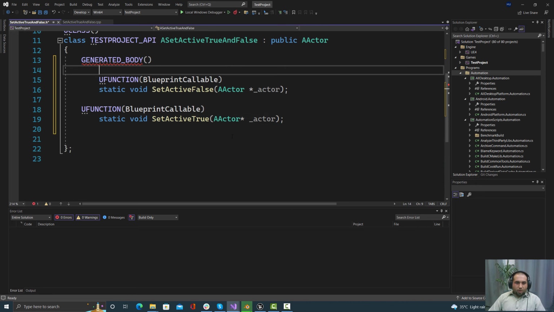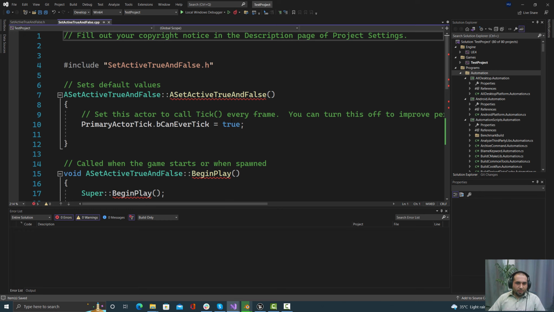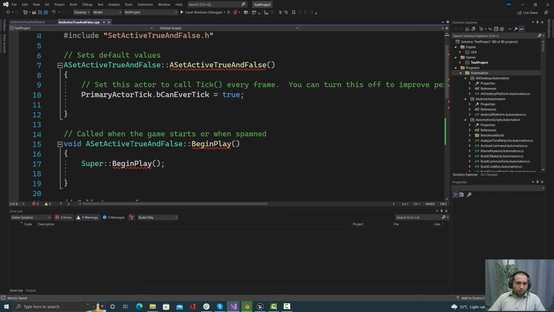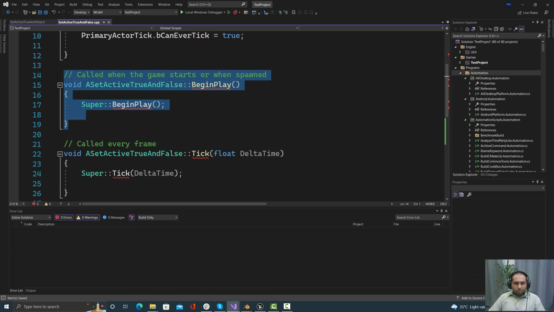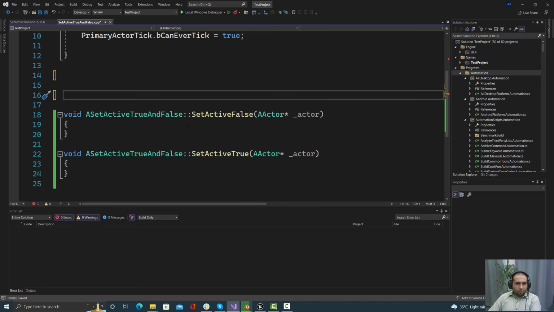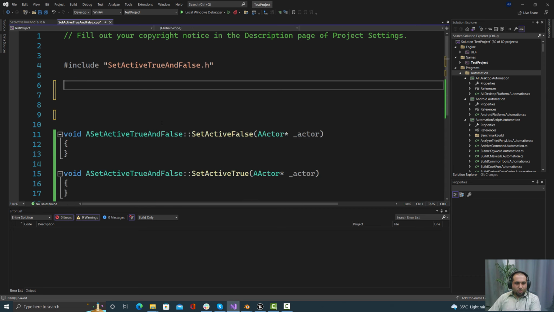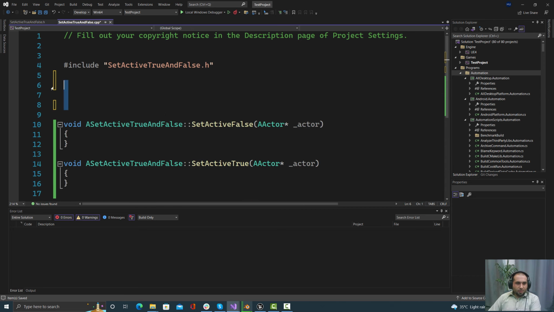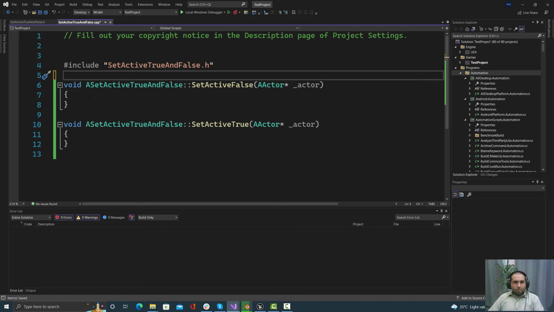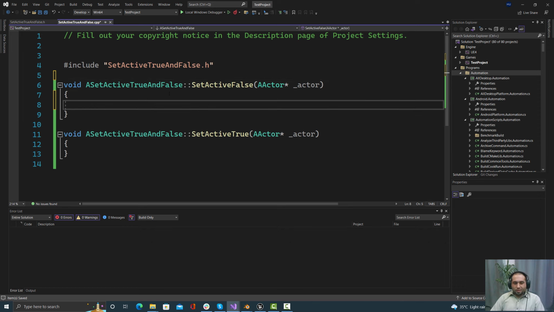So now let's jump to the CPP class and open this up. We don't need the BeginPlay function right here, we don't need the Tick function, so we will remove those functions, and I think we don't need the constructor in this specific class for now. Okay, so once we want to disable an actor, we have to disable three things.